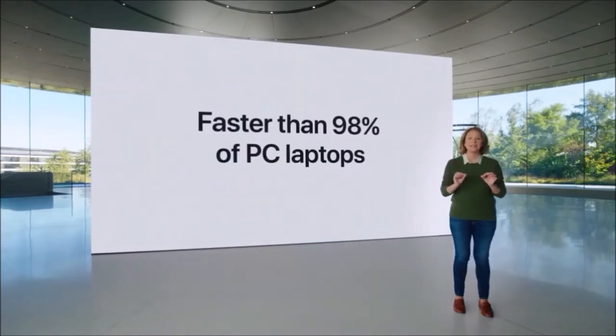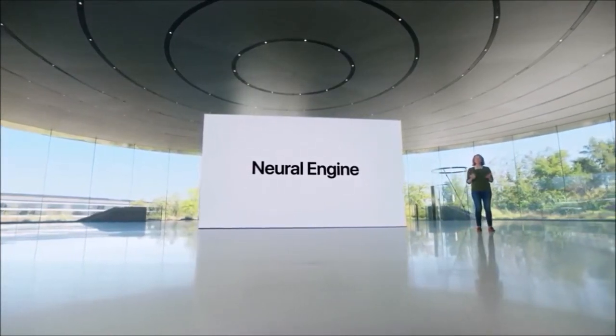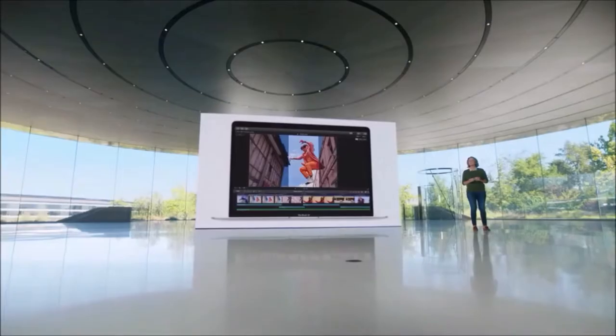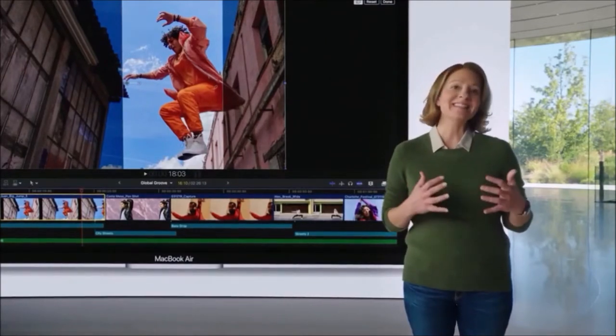And like Windows Ultrabooks, the MacBook Air doesn't have the processing power to run challenging games. It's also unfortunate that it comes equipped with just two Thunderbolt 3/USB-C ports, and that means you'll need a hub, dock, or adapter. Despite these flaws, Apple is closer than ever to creating the perfect Ultrabook. The MacBook Air M1 is a laptop that balances portability and power without compromises.